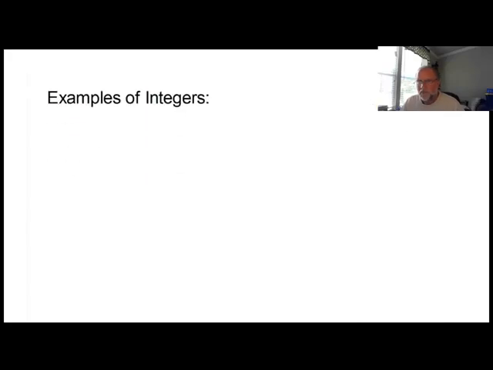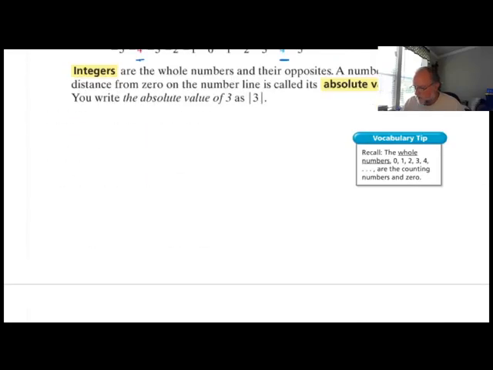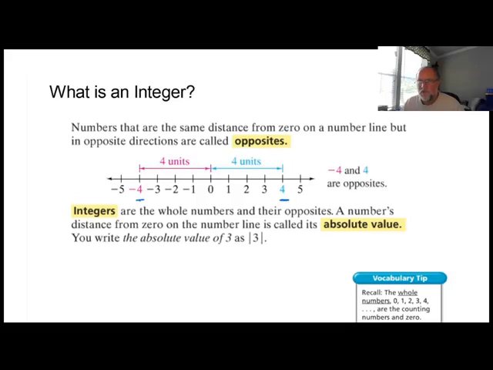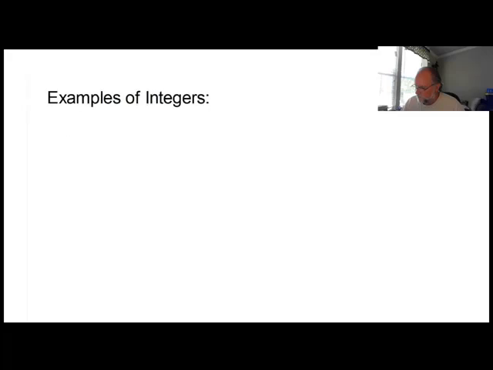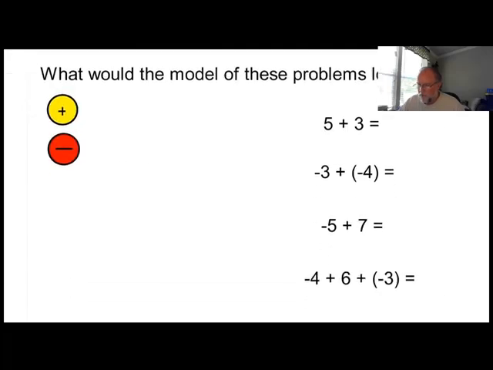We've talked about examples of integers, and we saw on that previous slide several examples. So we've got all the positive numbers and the negative numbers, and 0 is also an integer. It's just 0 is the only number that doesn't have an opposite. Okay. So let's review what we talked about with integers. And we talked about adding integers two different ways. We talked about adding with integer chips, which is the 2-color counters right here. Or we also talked about adding them with a number line. And we're going to talk about both of those real quick.